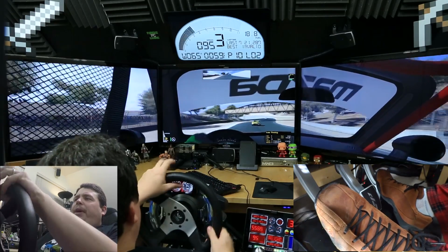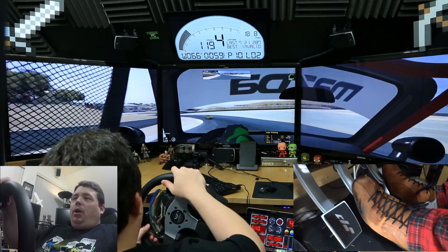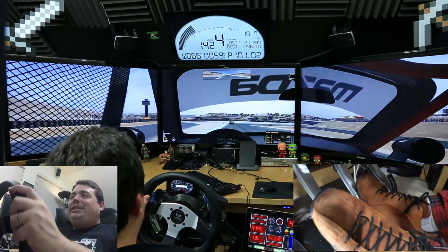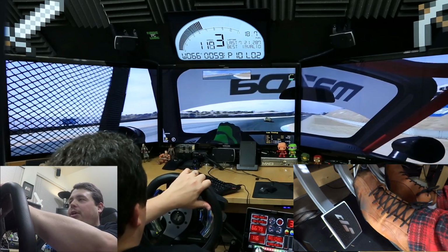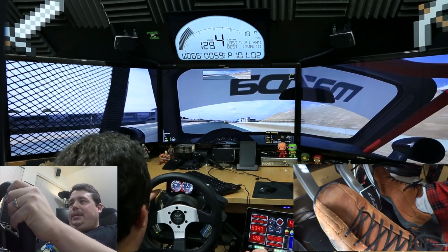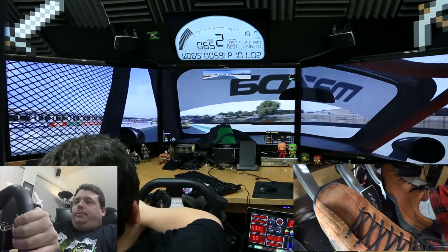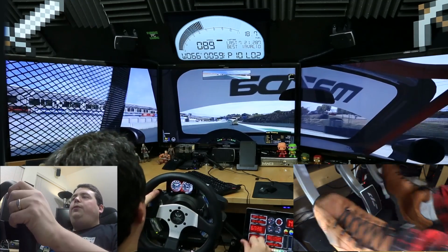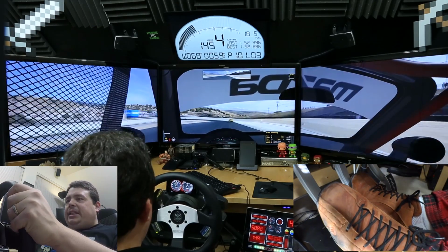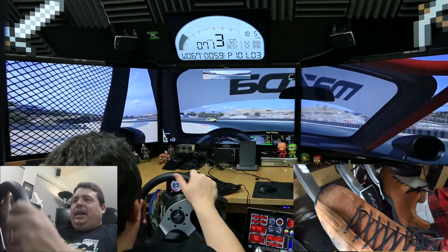Now, earlier I showed you that the pedals, when you push on the brake really hard, have quite a bit of flex to them, just because of the rod design and the way that they're installed. But when you're actually driving, you don't notice it at all. Even when you're sharing pedals, you don't feel any of that flex. You see it when you look at it, but you certainly don't feel it. I do feel a lot more in control with this pedal set though. You can ease into the brake. Oh, and you've got tons and tons of room with the brake pedal. It's nice.